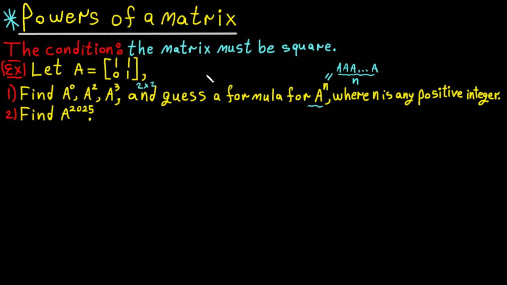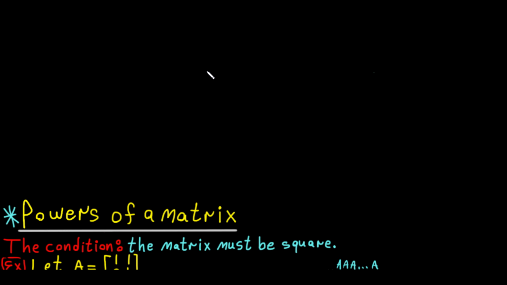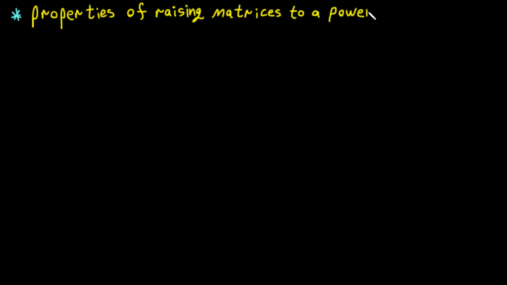So most of the rules of raising matrices to a power are obvious. I will write them up in detail to make sure you fully understand the powers with non-negative exponents. So let's go up and write some rules here. I will write here properties of raising matrices to a power. It's going to be so simple and easy if you know the laws of exponents.